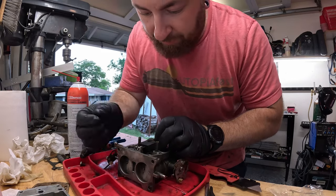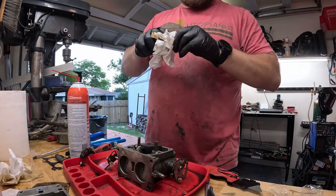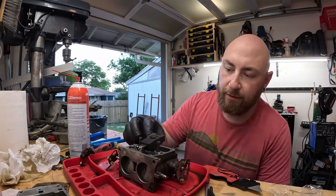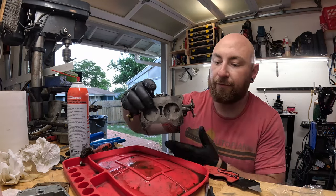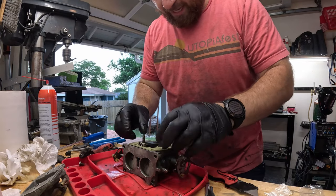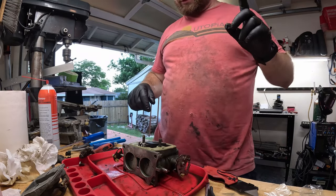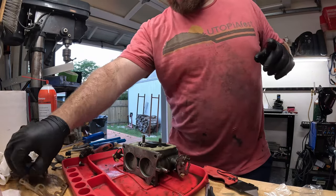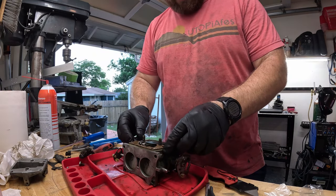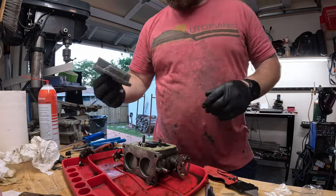And then I'm gonna reuse this because it's more trick than the one that came with it. And just like that, we have the ability to control our fuel flow. We can reinstall our little rubber gasket. That seems to go like that. And what I always like to do at this point is take a look at the old rubber gasket and make sure there's nothing goofy. So all the holes line up, everything looks fine, so we can discard that.